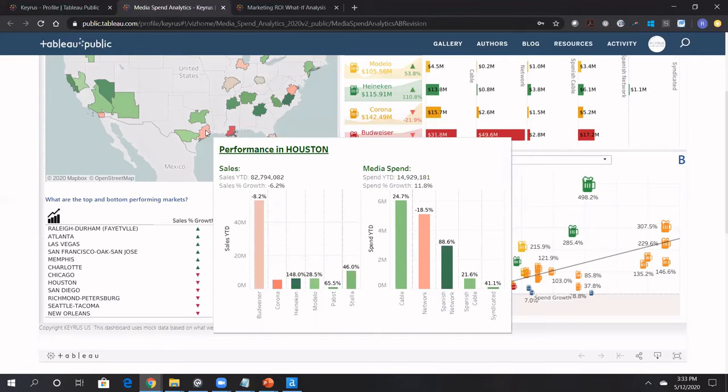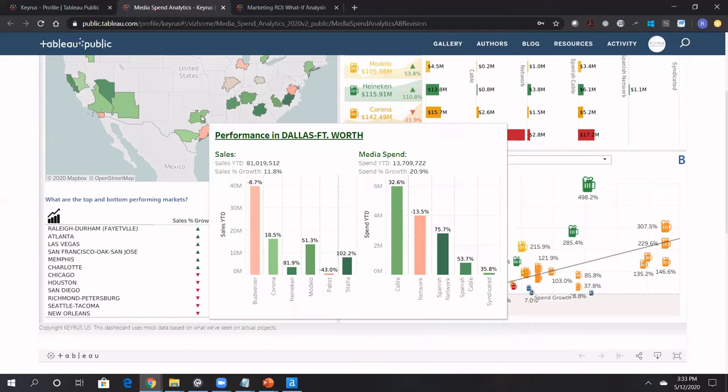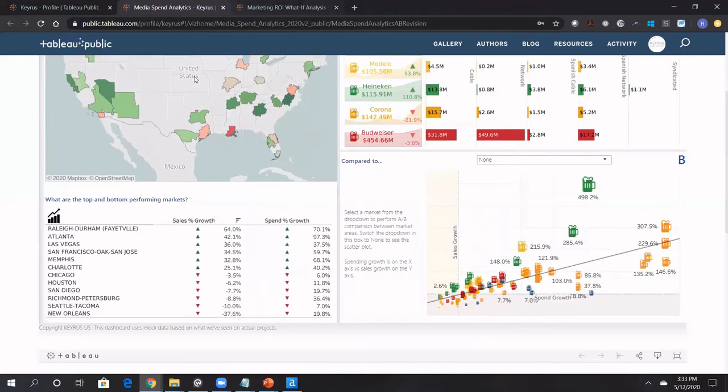Our media spends, the right hand chart here on these pop-ups, looks pretty good, right? We got about 11% increased spend versus last year. Spend on network TV is down. We invested a little bit more here in Houston in Spanish network, Spanish cable, about 20%. And if I go back to Dallas, we see a lot bigger investment in Spanish network, up 75%, Spanish cable 50%. So maybe that has something to do with it. That starts to tell you that the way you're spending your media dollars here has maybe a slight impact on your sales, enough to swing markets around.